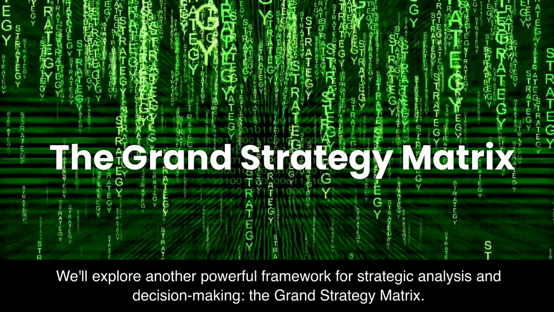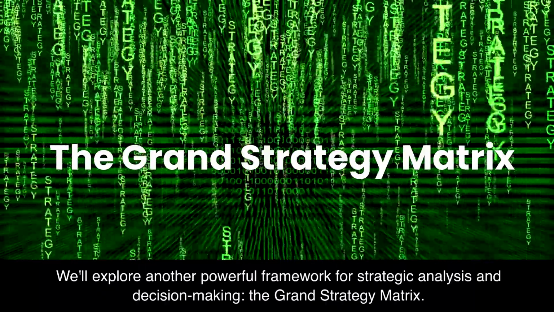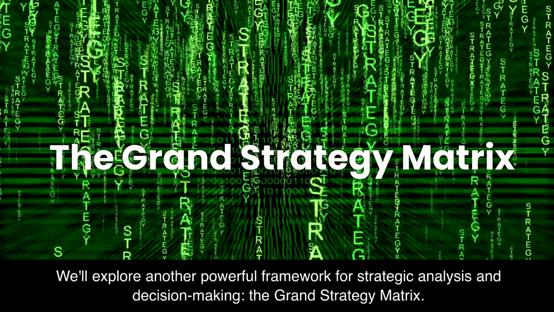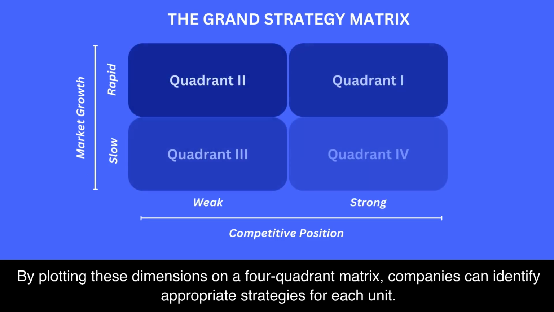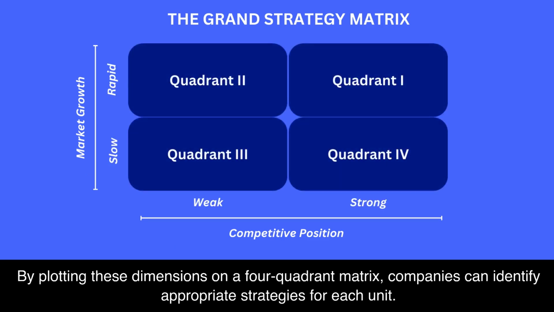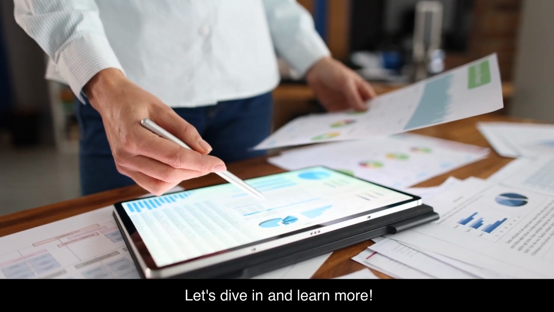We'll explore another powerful framework for strategic analysis and decision-making, the Grand Strategy Matrix. The Grand Strategy Matrix helps organizations assess their business units based on two key dimensions: competitive position and market growth potential. By plotting these dimensions on a four-quadrant matrix, companies can identify appropriate strategies for each unit. Let's dive in and learn more.